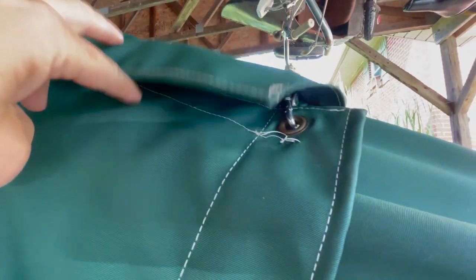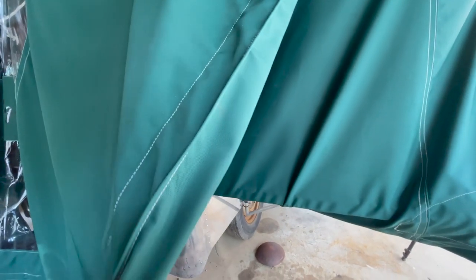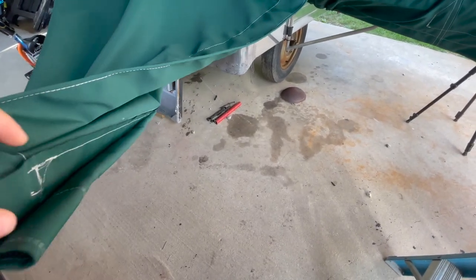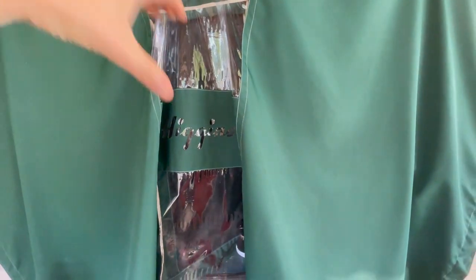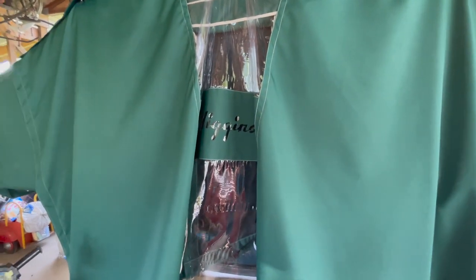I made an awning for it that clips up underneath here — I used little mini snap rings or carabiners to clip it on, so those will just stay on the awning when you take it off. I also sewed a flap that will hang down so you can hang your lights or whatever off of it. I eventually want to put fringe on it — these originally had like a white fringe on them. It says 'Higgins' in the font that's on the trailer, cut out, and when the sun shines through it projects 'Higgins' down on the ground. It's so dark with the green that I put 'Skyline' in — I may regret that and decide to take it out and put fabric in.